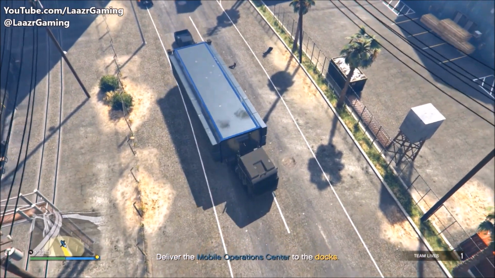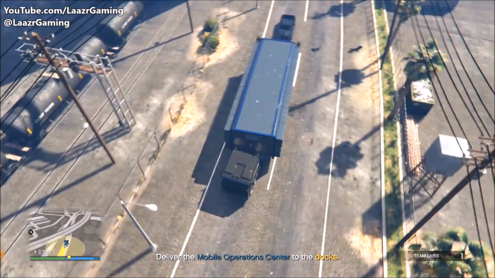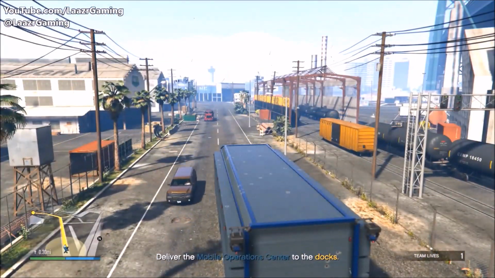So to make things very clear for you guys, so you don't get confused, I put together this graph right here, and this basically indicates the percentage of payout you guys will receive for the amount of time that you spend in the mission. So as you guys can see here, to receive 100% of the pay from the mission, you guys will have to spend a minimum of 15 minutes in the mission, and that will bag you guys a very nice 47k every single time you do that. So that is method 1 of grinding this mission.